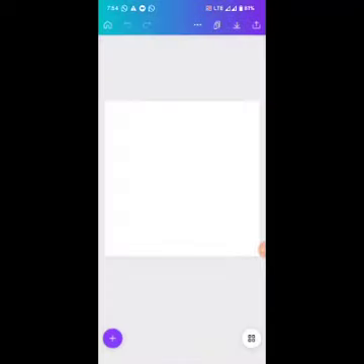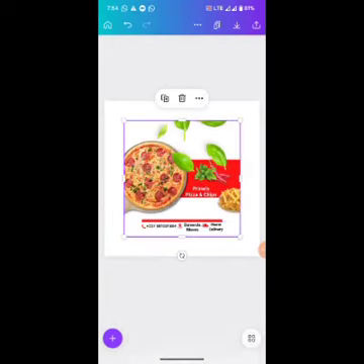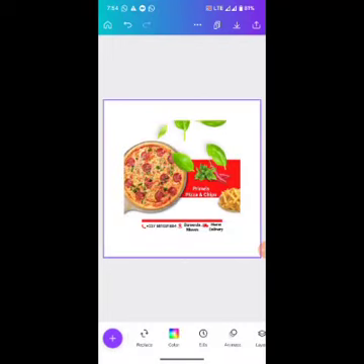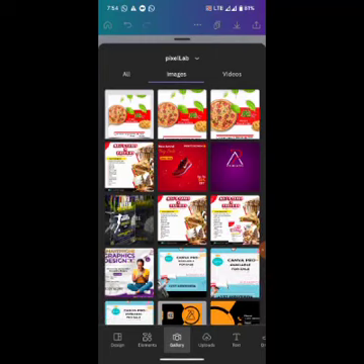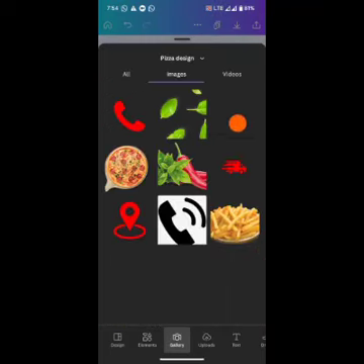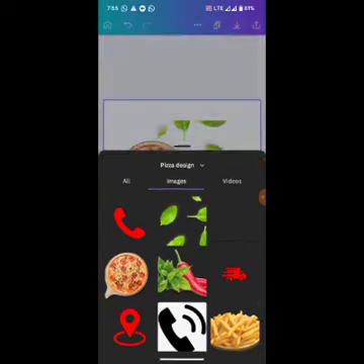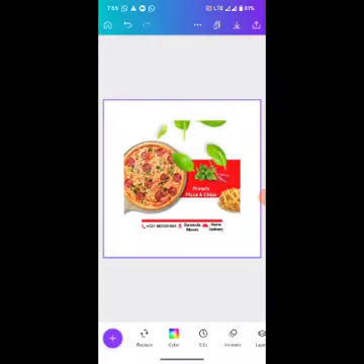Oh, I've chosen two, so let me delete one. Then I'll go to my gallery again, and under my pizza folder, I'll import this particular background. Tap on it like this and add to page.